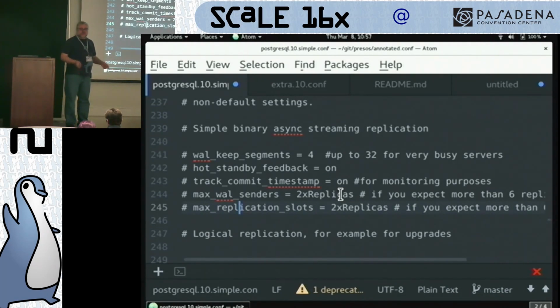There's 2 reasons for that. Number 1 is right when replication starts up, depending on how you are starting replication, it can use 2 replication connections instead of 1. The second reason to double is every time you say the maximum X I might want to use, you are going to estimate too low. And changing max wall senders requires restarting the master, which means downtime, which means most people don't want to do it.